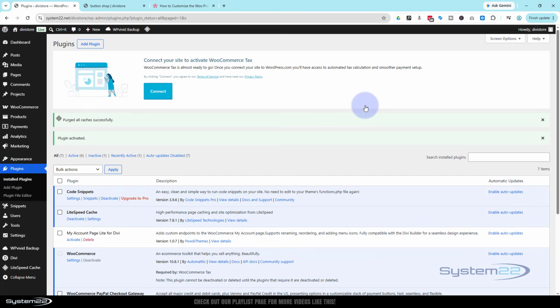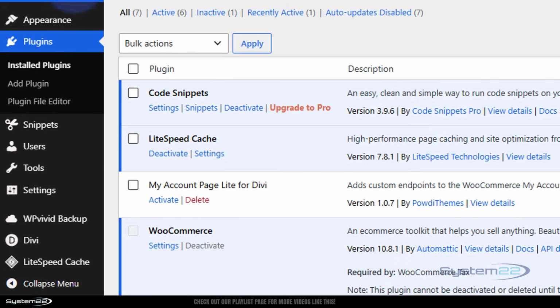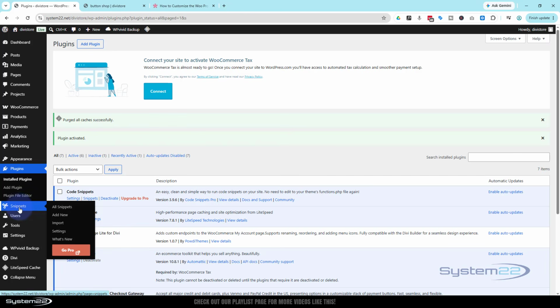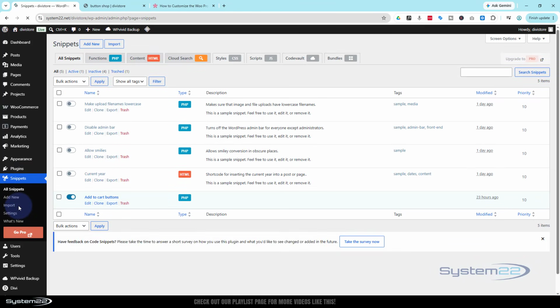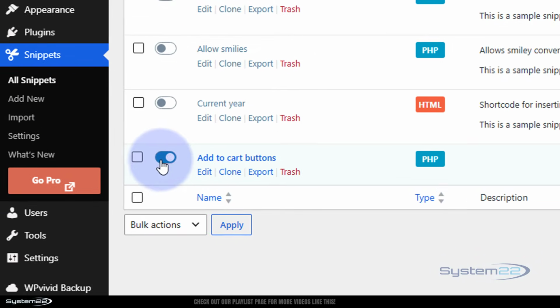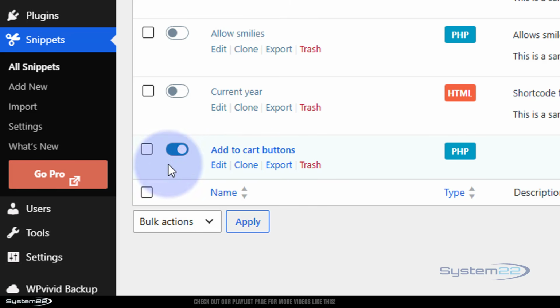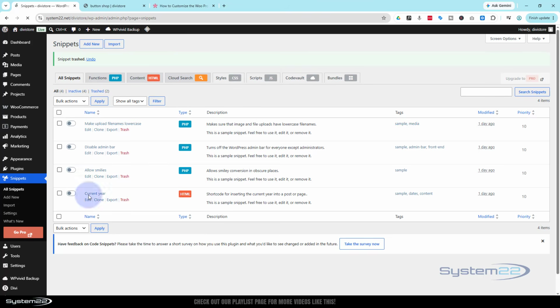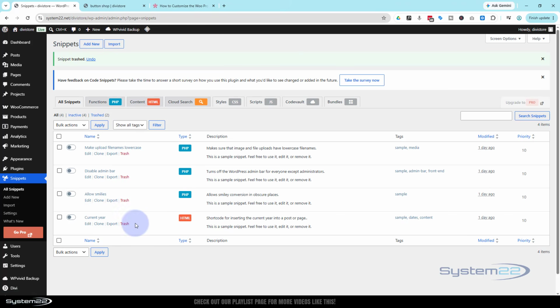Fantastic. Now that we've got it activated, you'll notice on the left-hand side, we've got a menu item for it. So let's just click on that. And because I had it installed before, it's actually remembered my last edition I put in there. So let's get rid of that. When you install it, it gives you a few little scripts here, which is great.